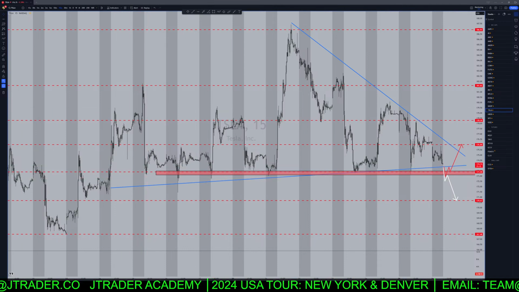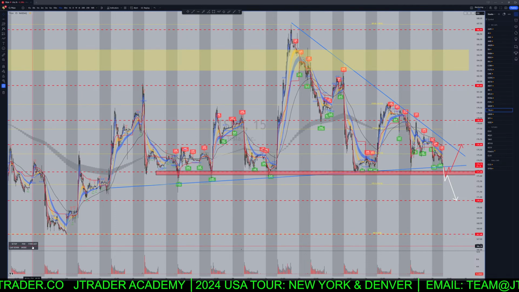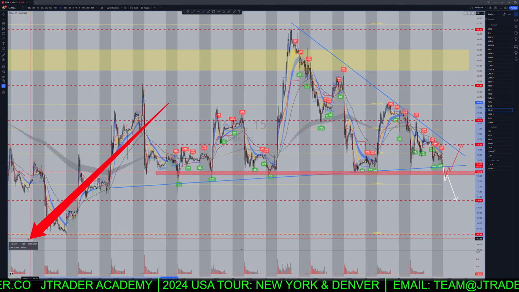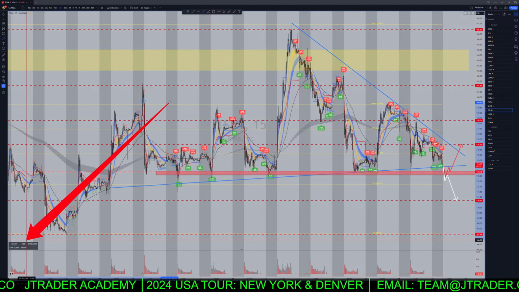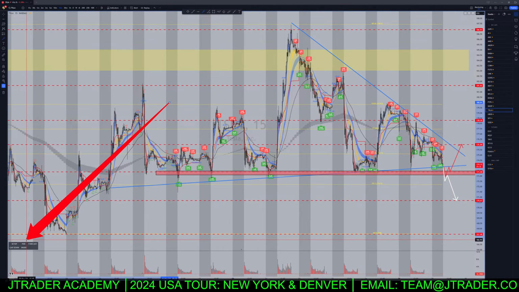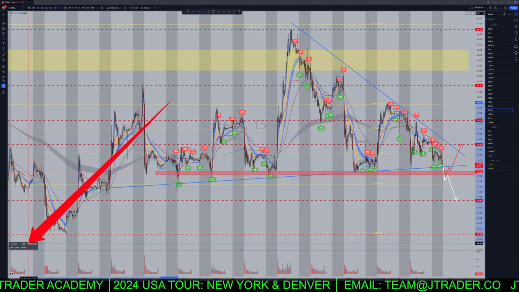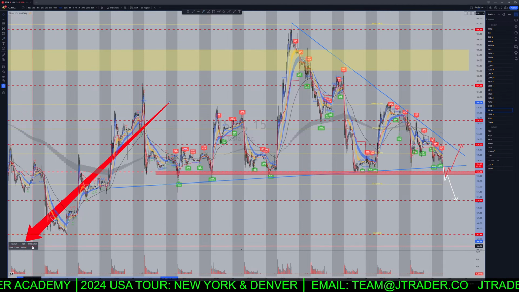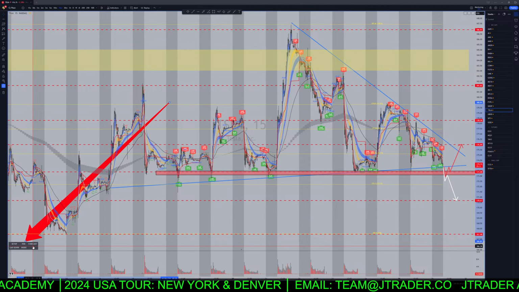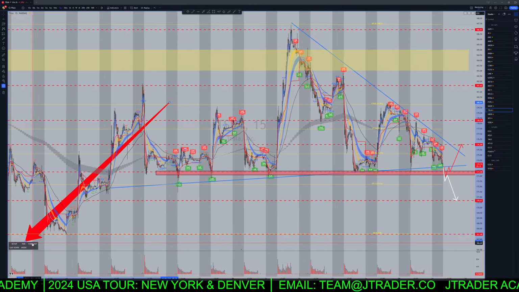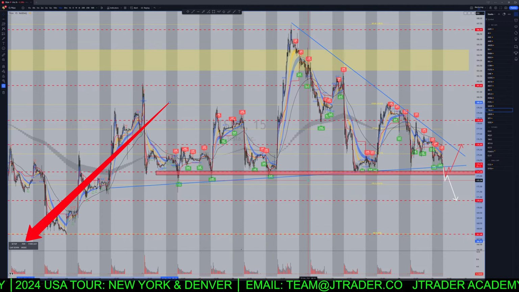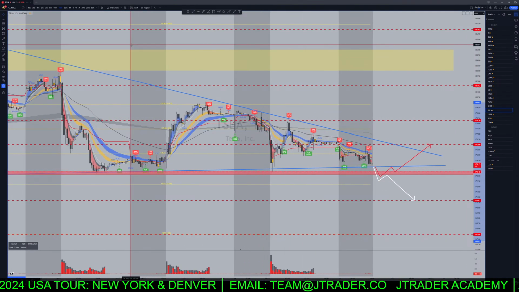Exactly. So you can see that the system over here is saying inside the previous day range. When it's inside the previous day range, I'm not allowed to touch the stock. If we get outside the previous day range, then we're going to form a setup at the gate or in the first hour, and the system will tell me which is the most possible setup that we will trade in the room. Then of course you will see signals to trade.